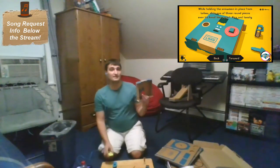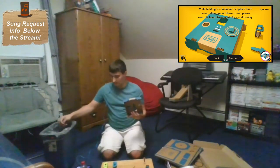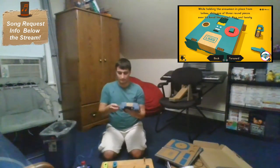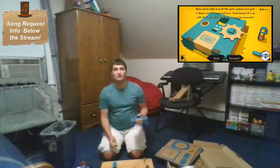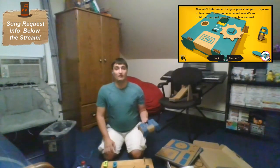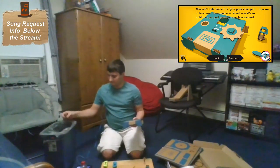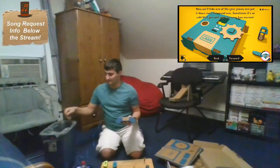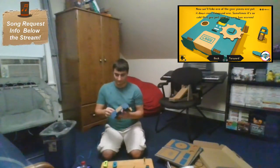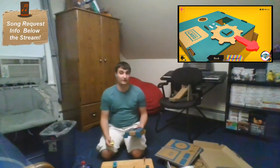While holding it in place from below, slide one of these round pieces over the head. Just punch the hole out of that. Alright, round piece is on. Next, we'll take a gear piece and push it down over the round one. 2 scarves? Really? Wow. These instructions, man. That round piece must be to reduce friction, get the gear elevated off of the rest of the cardboard, I imagine.